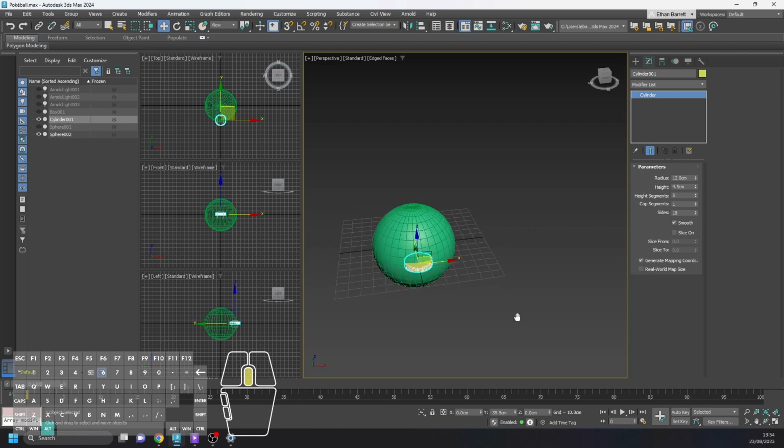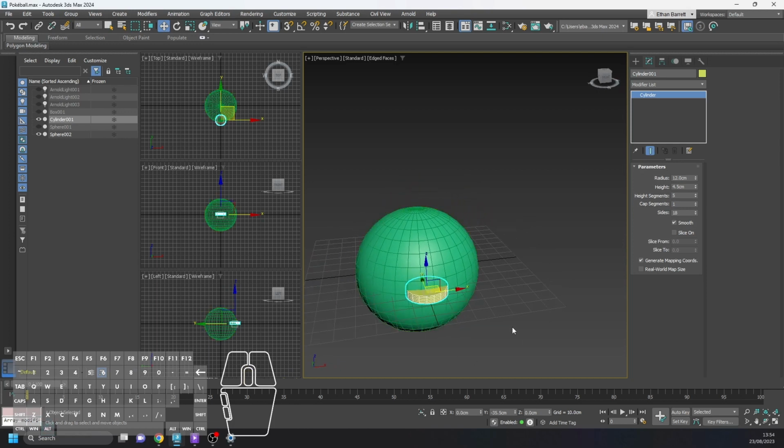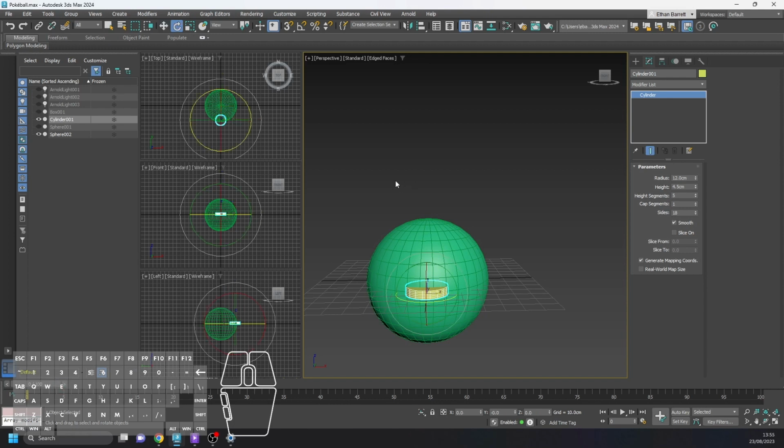Now you might notice this isn't exactly in the right position compared to the picture in the Word document, and that's because we need to change our rotation for that to match up. So we're going to switch to our rotation tool. You can press E on your keyboard, or you can select the rotation tool up here.